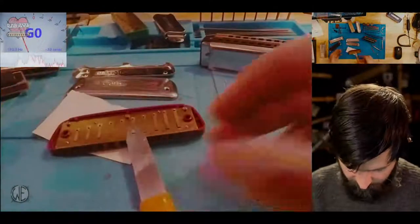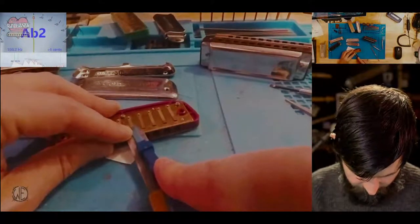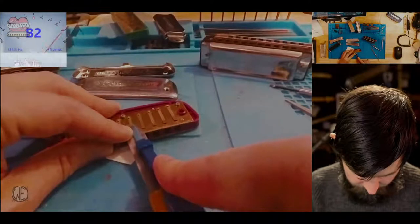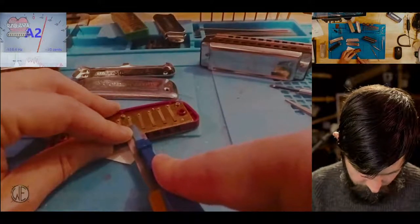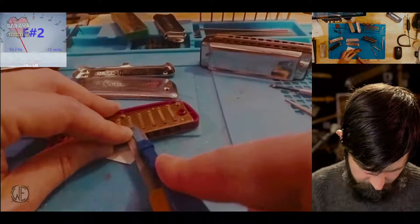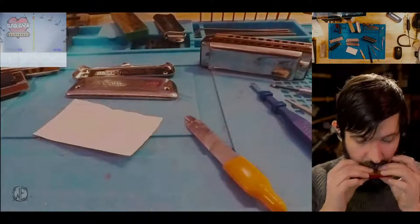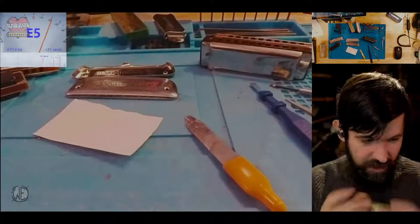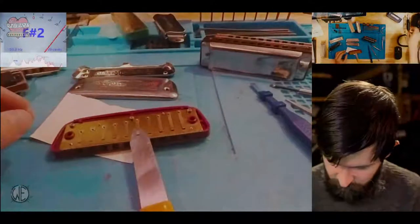Now, just other methods that you could use, like I said, the ceramic file. I do like the ceramic file because it tends to be really light and you can put some pressure on it and get a nice smooth motion. It is a smaller movement by comparison to the Grobet file. That's a lot faster with the Grobet file. See, I only went up a few cents there, compared to the Grobet file, which pushed us a lot further.